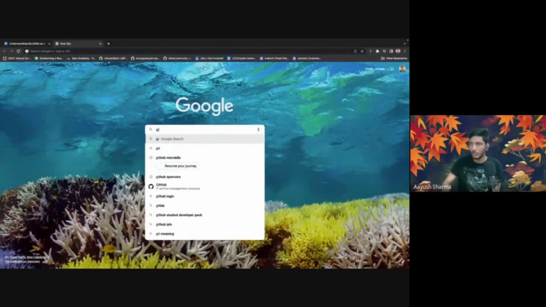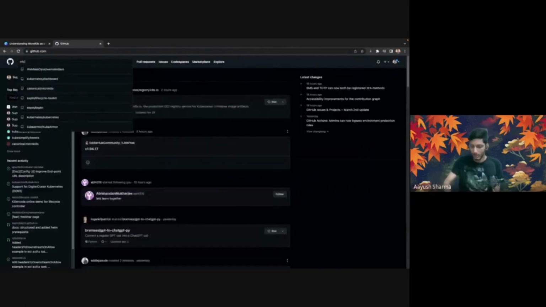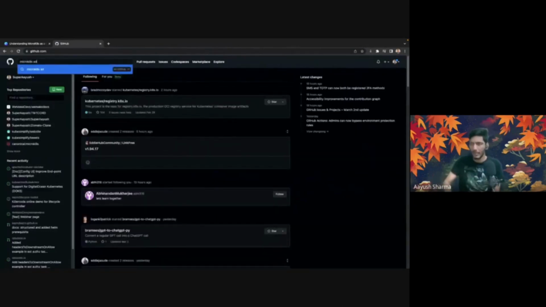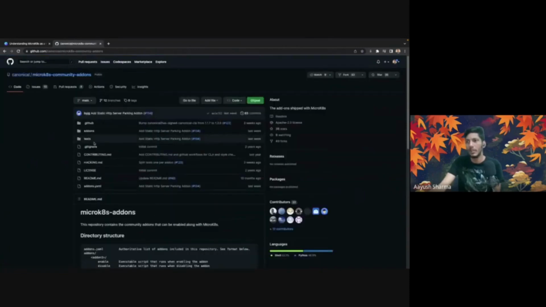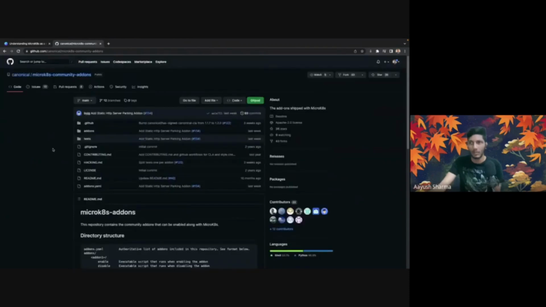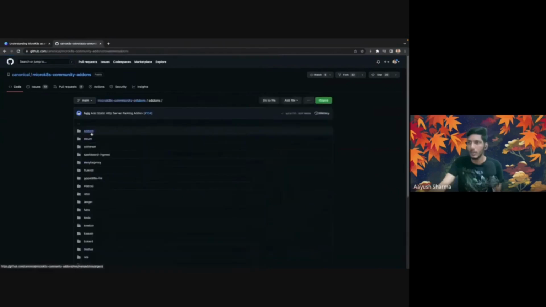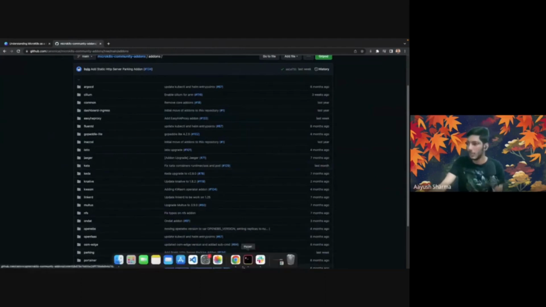If you go to GitHub and search for MicroK8s add-ons or community add-ons, they are there separately. This is the website for community add-ons. Just click it, and here you will find the community add-ons for MicroK8s. Here is the list of all the add-ons which are available for MicroK8s in the community section, right?